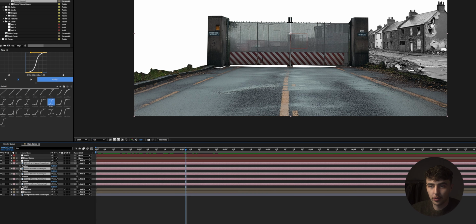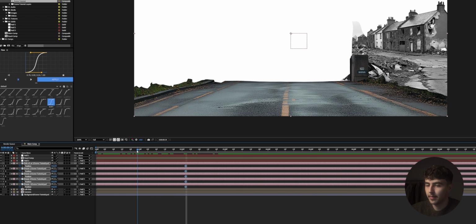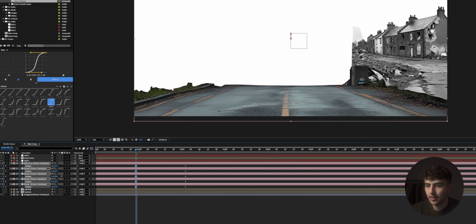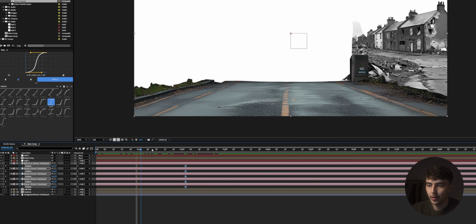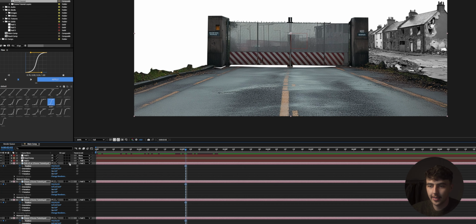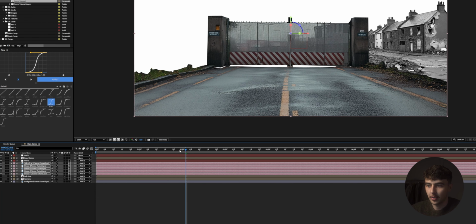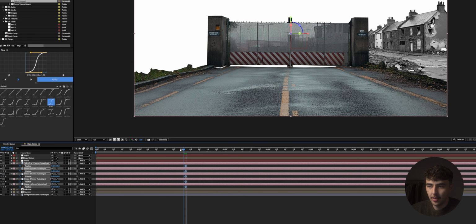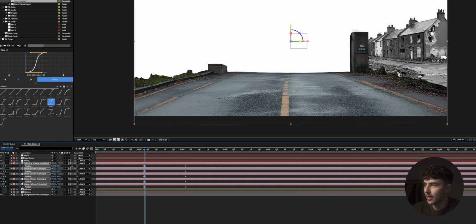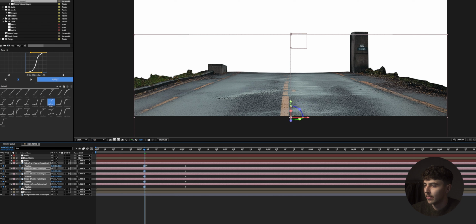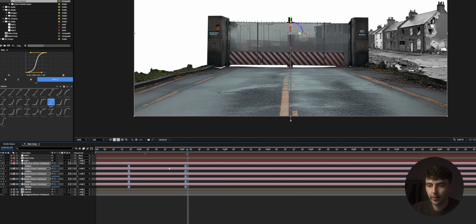Same thing, we're going to just use our position keyframe and drag all of these down. Sorry, before we do that, I just forgot to turn on the 3D layers. You can just press U to close that, press P, and then we're just going to drag these down as well. Give them some easing as well. And now we're going to make house number 1 appear last, and so on and so forth.